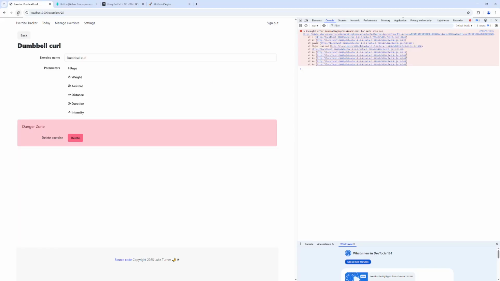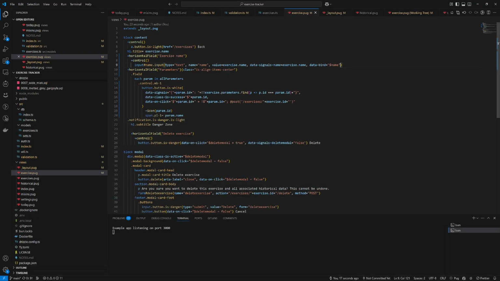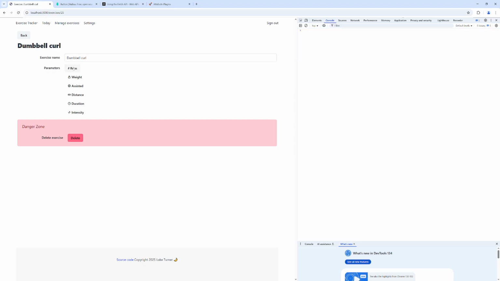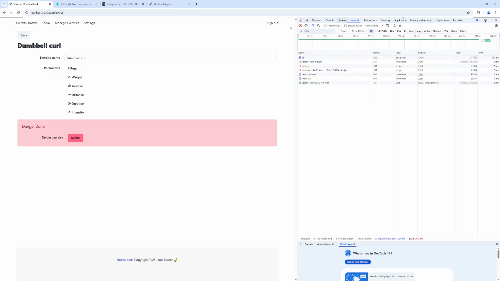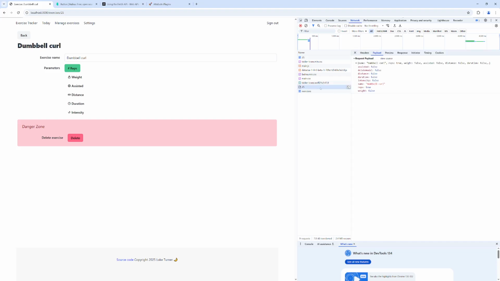So now if I click on one of these guys, it's not happy about something. What are you not happy about? Oh, probably this needs to be quoted. It's kind of annoying. Yeah. Okay. So now network, click. So we should have all of the parameters and then also the name.